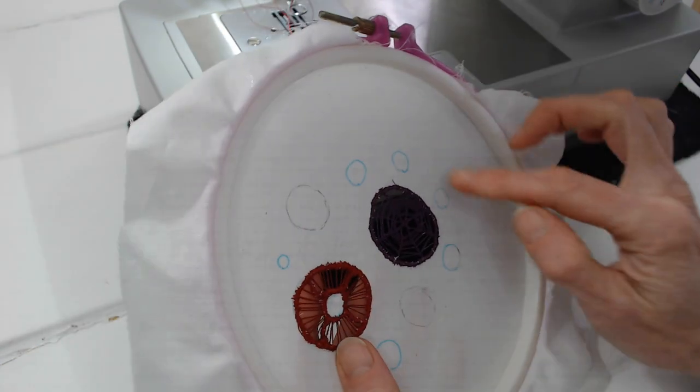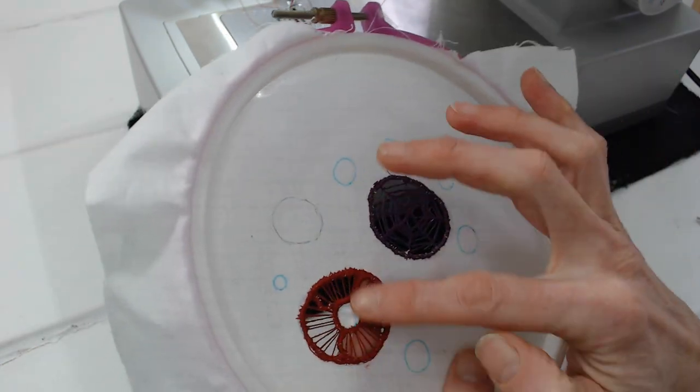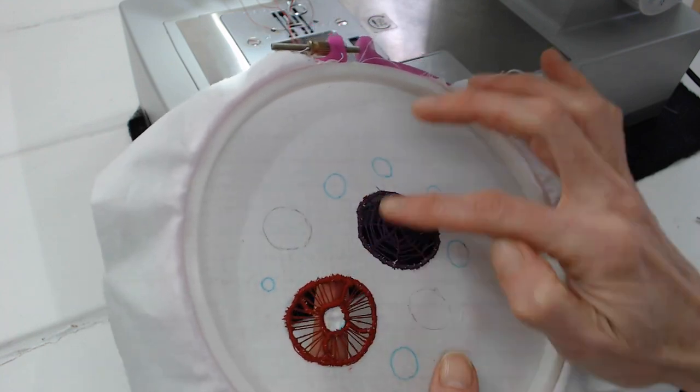Okay, and then these I'm just going to continue in the same way, just creating slightly different effects, but all using the same thread, chains of thread.